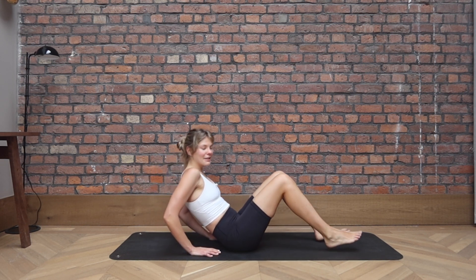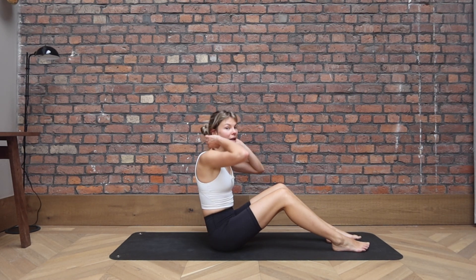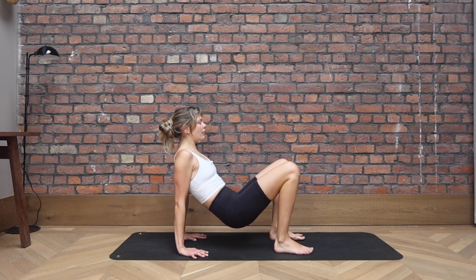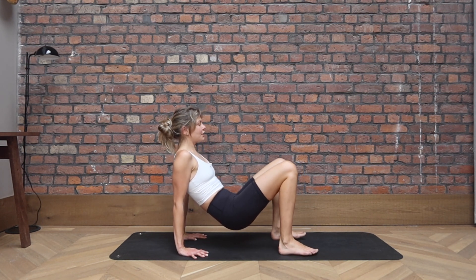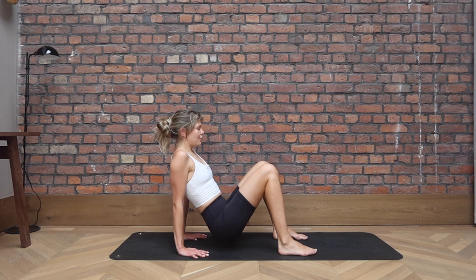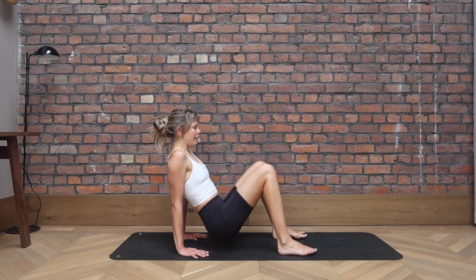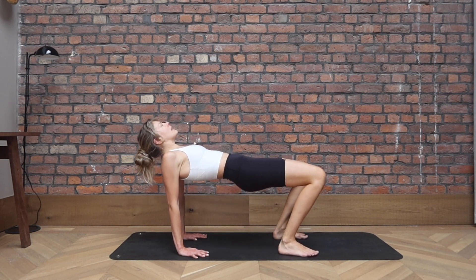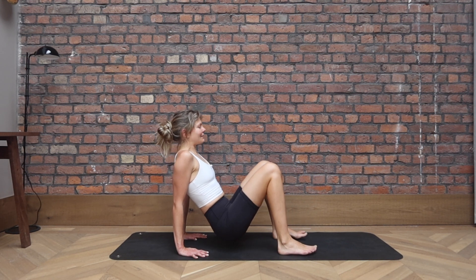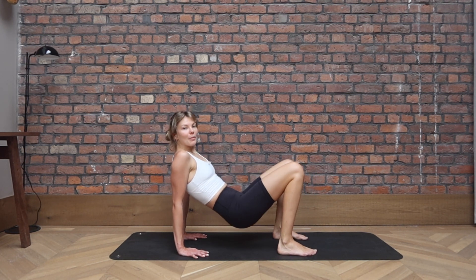We'll just go for a little tricep dip, just to include those arms into our workout and give them a little bit of work as well. I feel like my hair is completely living a life of its own today. Step your feet a little bit closer to your bum and let's hover the bum off the ground. Keep the elbows straight. Exhale to lift your bum off and up towards the ceiling. Exhale to lower, keep your elbows straight here. We go exhale to lift, don't drop your head. Inhale to lower and hover. And lift, and hover. Keep the elbows straight, shoulders strong, arms strong. Let's go for two more, keep the knees parallel to each other. Last one. And hover your bum off the ground.